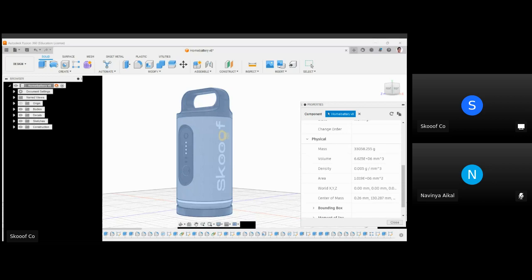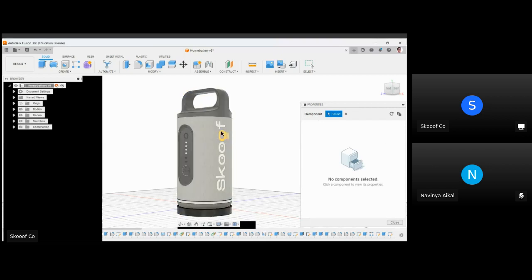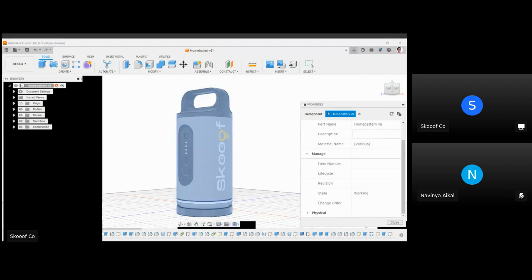The mass is currently, the volume, the density, the area. See, these values may vary based on your calculation and based on what you've assigned here. But when you're doing a detailed modeling, that will require all the details to be proper. So right now it may not be proper, but when you're doing it for research works, it should be proper. So here is the mass, the center of mass, the bounding box, like under how much volume it is total. So if we curve it into a small box, what will be the length, width, and height, which is required when you're doing 3D printing.